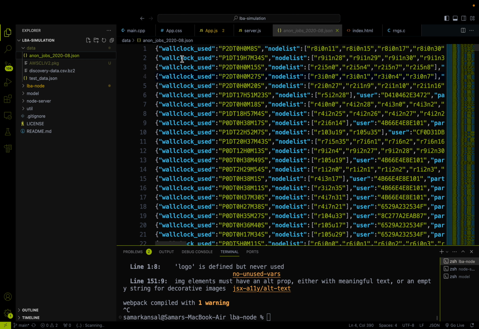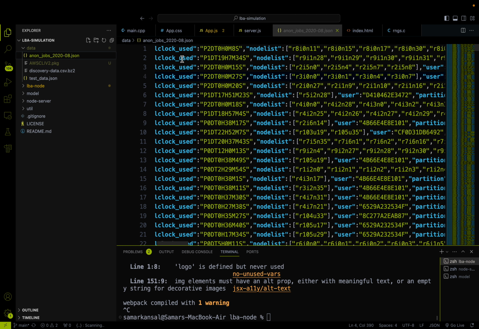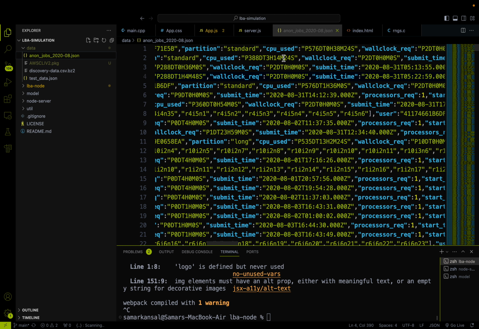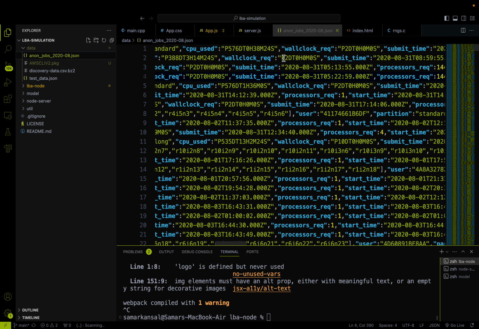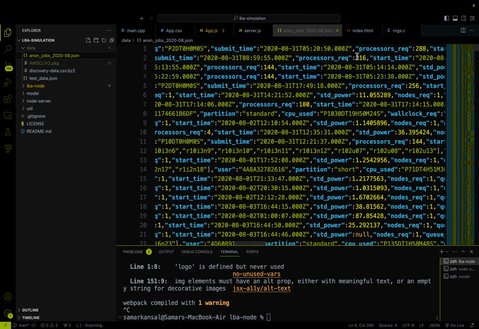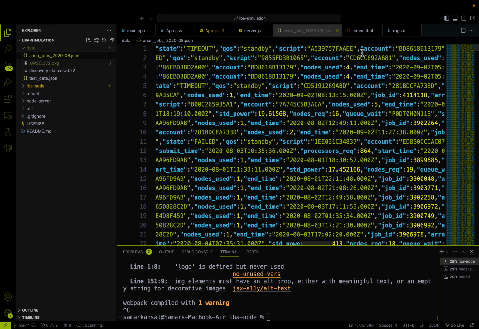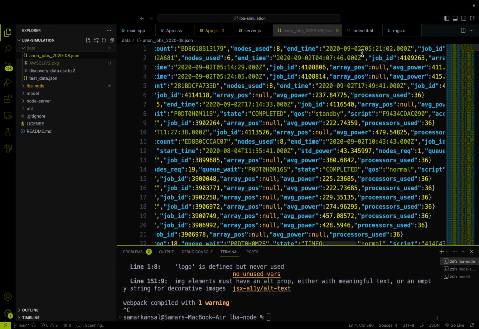It gives us a lot of information about the job, like the node list, the type of node that they used, the submit time, the start time, the end time, and how much power it took. So it has a lot of parameters that we can take into account in our simulation. And this is the data that we will be using to simulate the various algorithms.